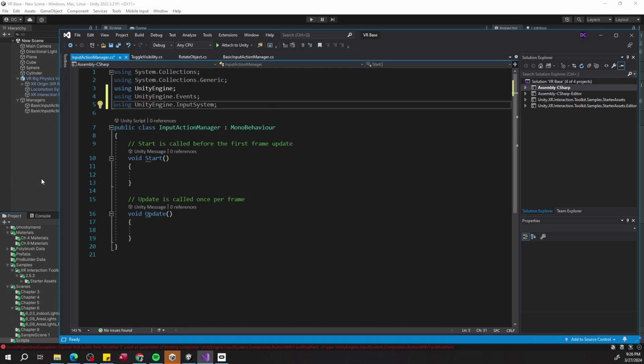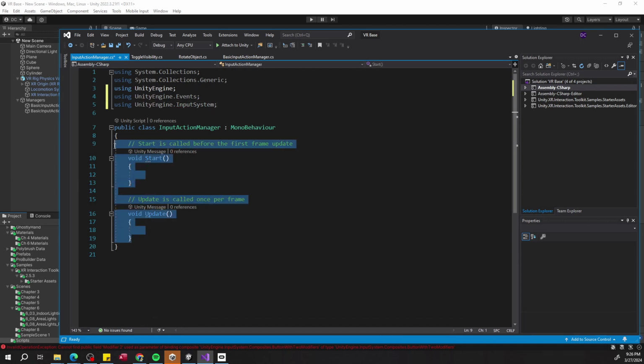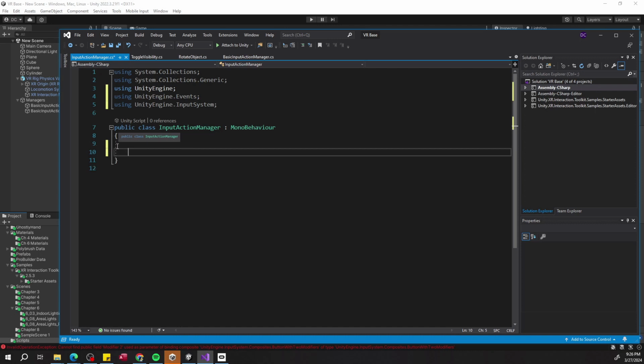So here's what I'm going to add to my script. I won't be using the start or update. First, I'll add in square brackets System.Serializable, public class. So I'm going to define a class for instances of custom actions.